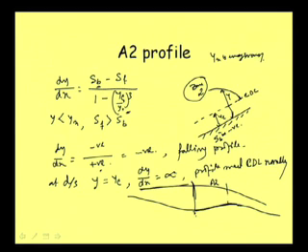And of course we can keep on computing from this side. We can start computing and come up to the end of the adverse slope point, and beyond this, if it is a mild slope, then we will have to compute this profile on the mild slope bed, considering this as the known depth from the computation of the A2 profile here. So that way we are computing from this side, and if this flow remains subcritical, then the upstream depth will depend on the extent of the length of the adverse slope section.